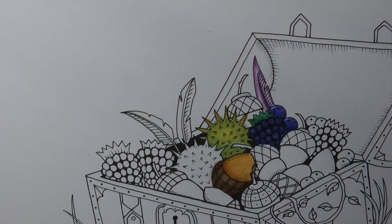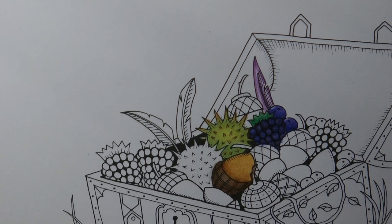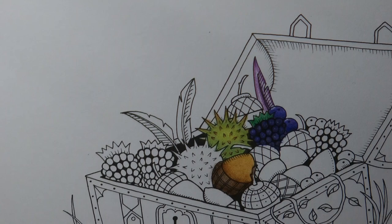So I hope that's been interesting. I'm looking forward to doing more berries when Johanna's new book comes out — she's got cherries and strawberries and things like that, which are going to be great fun to do. But that's that for now, so hopefully that will keep you going. I think we're all getting really excited about the new book. So thank you very much for watching, hope you enjoyed the video, and happy colouring.